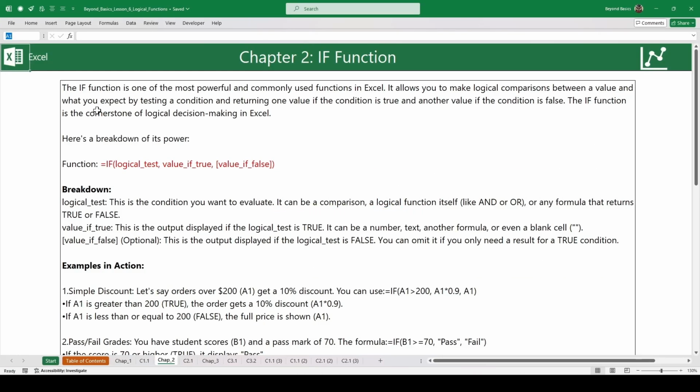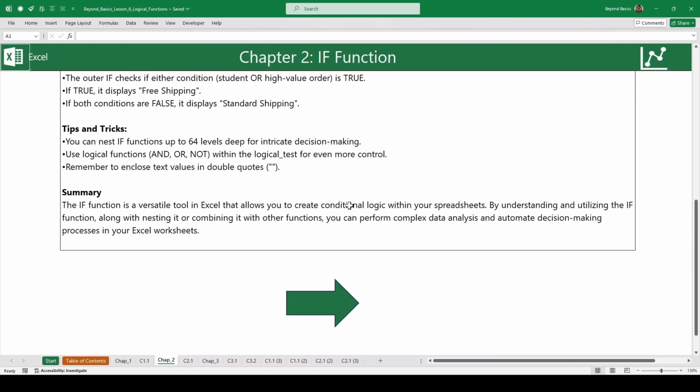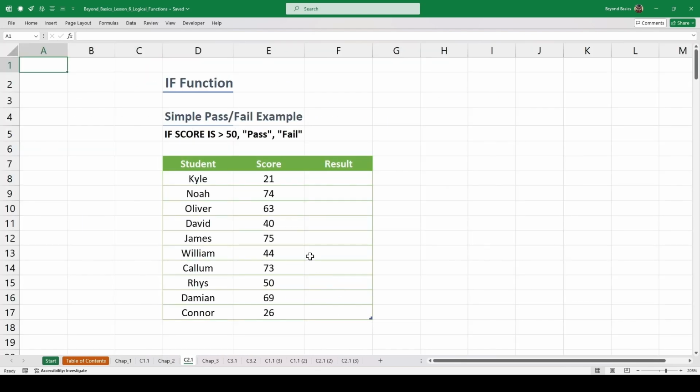In this chapter, we learn about one of the most used functions in Excel, the IF function, which is critical for decision making. The IF function allows you to create conditional statements. It checks a condition and returns a specific value if the condition is true, and a different value if it's false.